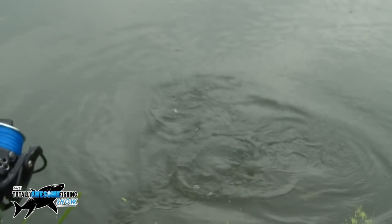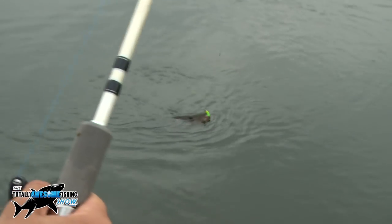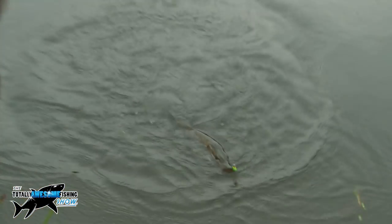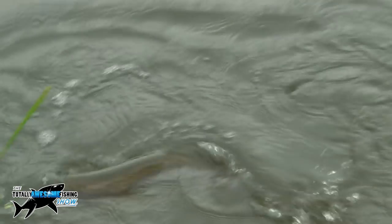I'm so lucky because I've not got a wire trace, because I'm not pike fishing, guys. I'm perch fishing, and I want that fluorocarbon to help make it simple for the perch so they can't see the line. I'm so lucky that this pike just hooked, look, right in the lip there. Right in the lip, that is seriously, seriously lucky. But there's also reeds around.